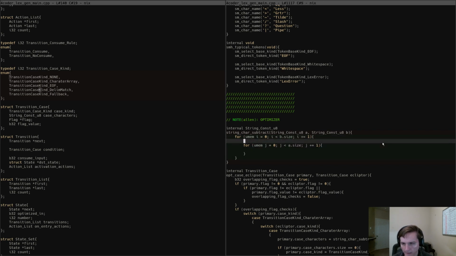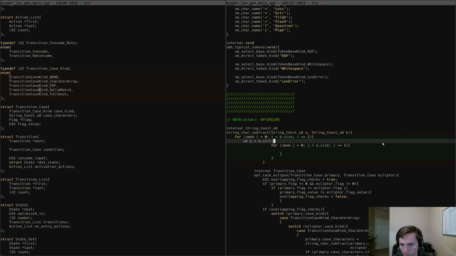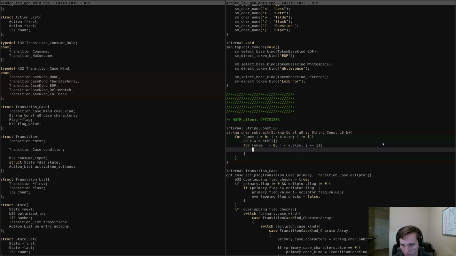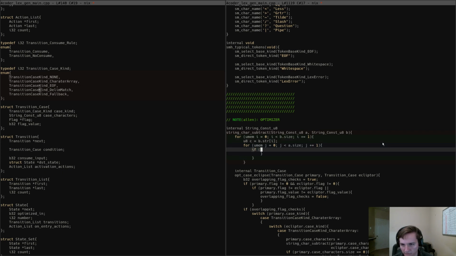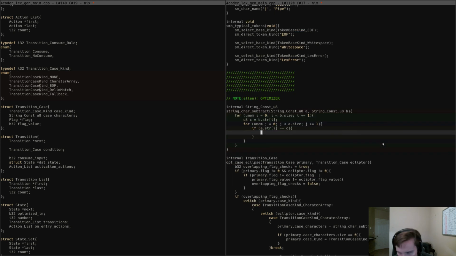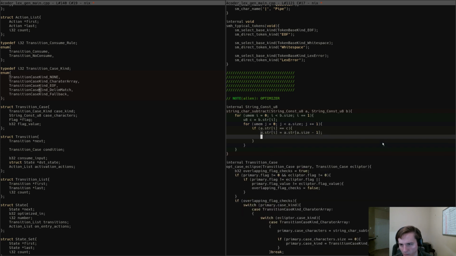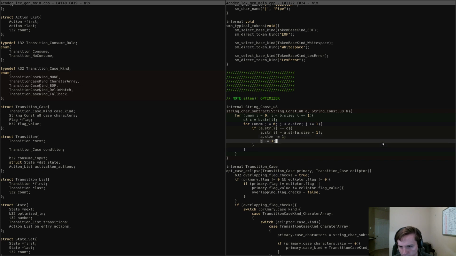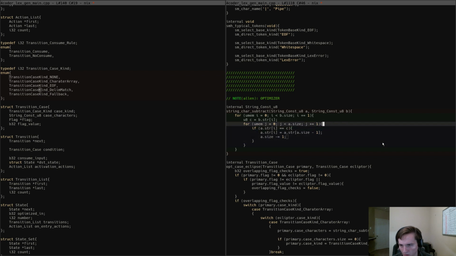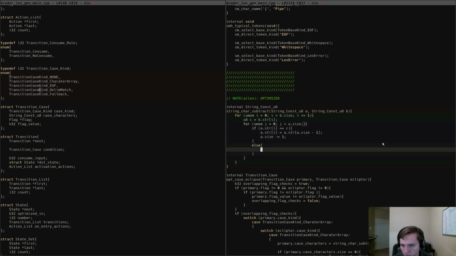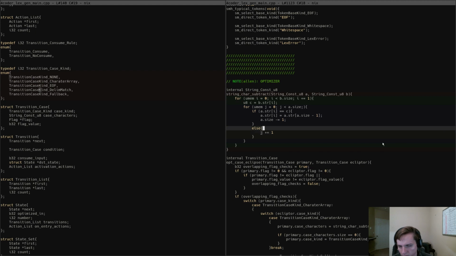Size. Okay, so what we want to do is for everything in B, eliminate that thing from A. Then look at everything in A and say if a.str[i] equals C, then a.str[i] equals a.str[a.size - 1], a.size -= 1, j -= 1. Well, that's going to be a problem because it's unsigned and I don't like screwing around with that, so we'll say j += 1 here, if we get that far. And then this has actually got to be J's, so I got that wrong.